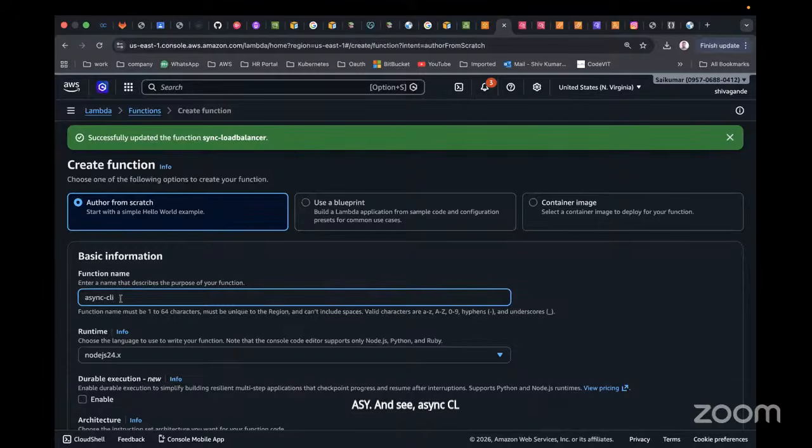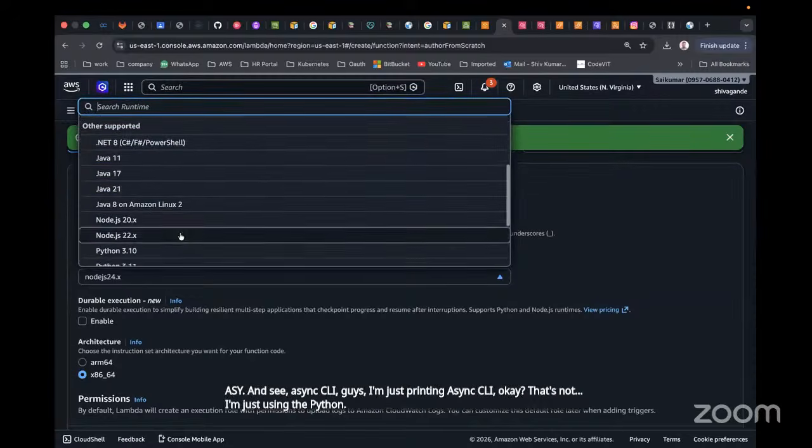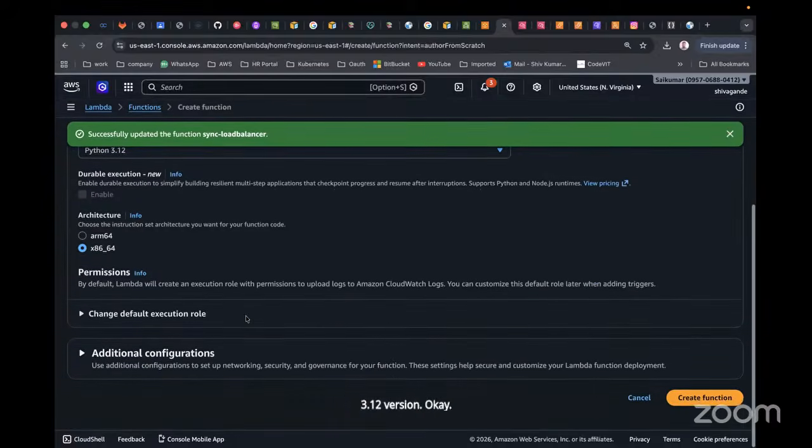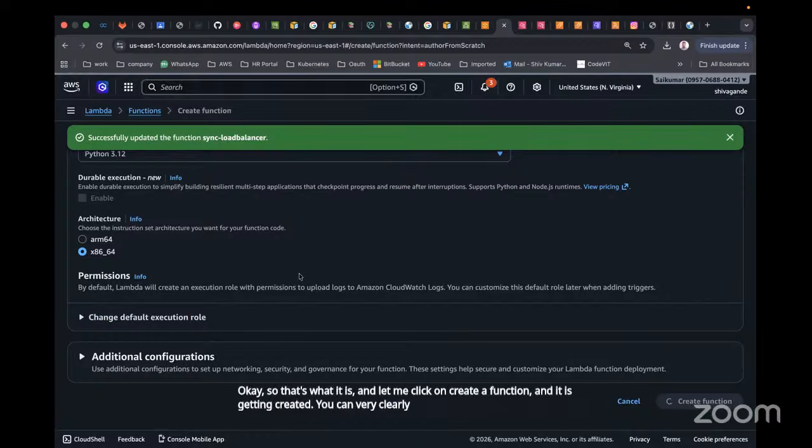I'm just printing async CLI. I'm using the Python 3.12 version. Let me go to create function. Click on create function and it is getting created. You can very clearly see that. Let's wait for that.